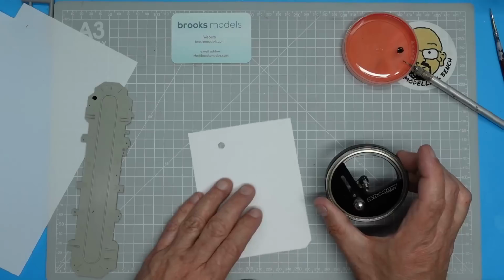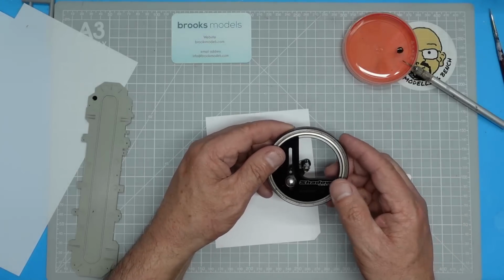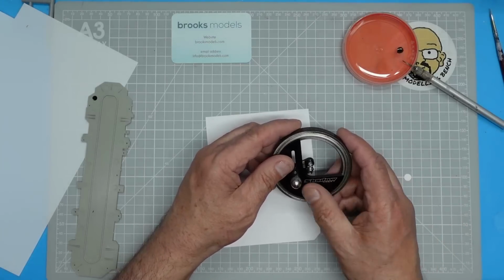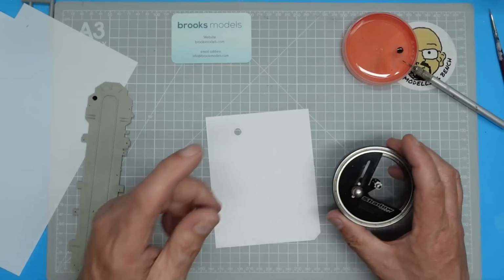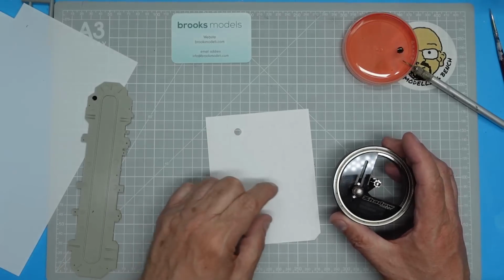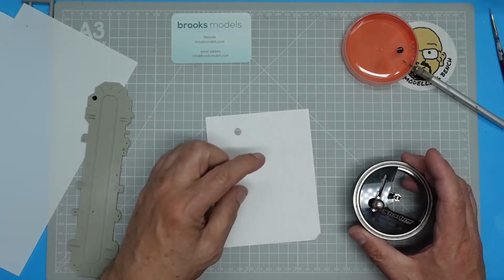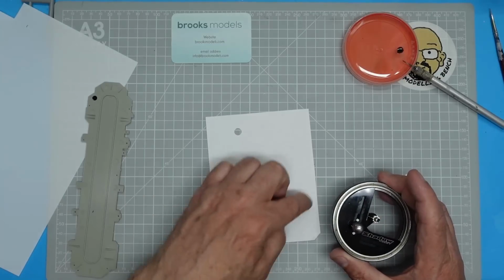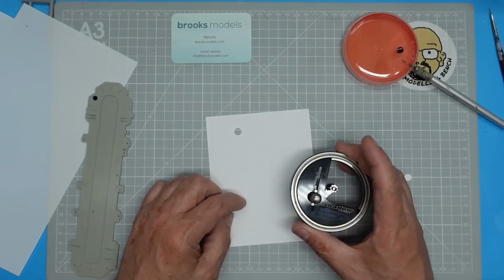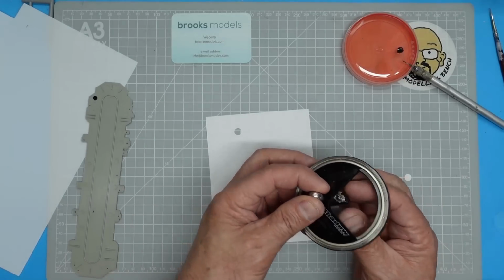Alright, so I've got my circle cutter here. This one's called a Shadow. This was kindly given to me by John Kelly. He was a big fan of the show. And these things are great. Their biggest downfall, if you want to cut a ring, is getting this to go back in the same place again to get a fully even ring. The other thing is they have no fine adjustment.